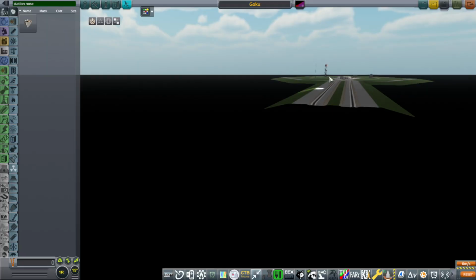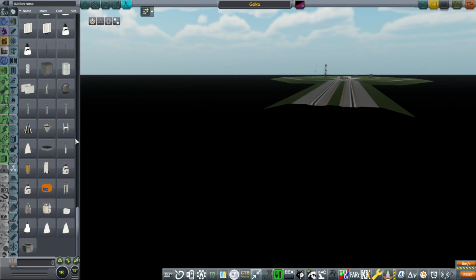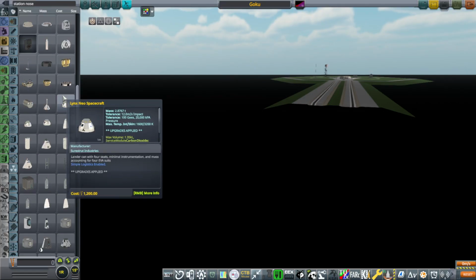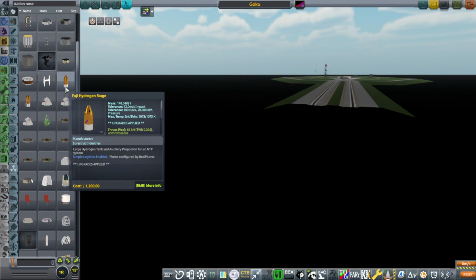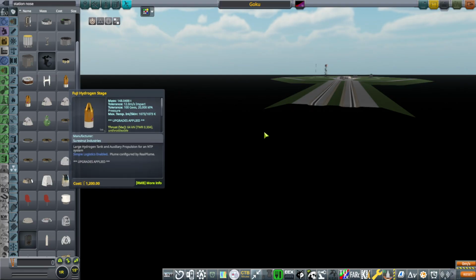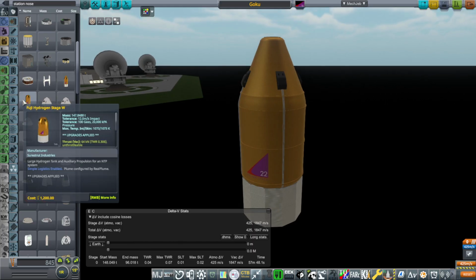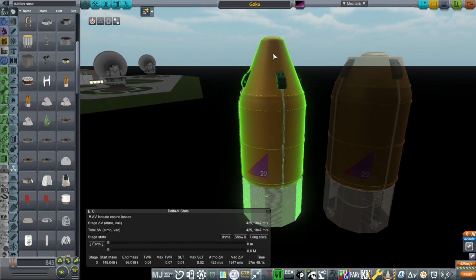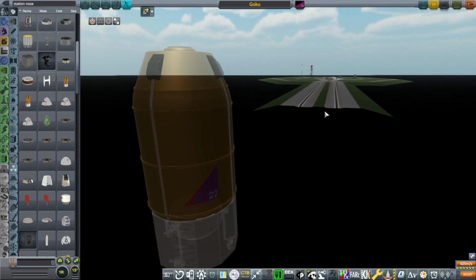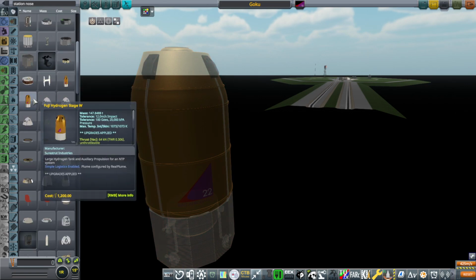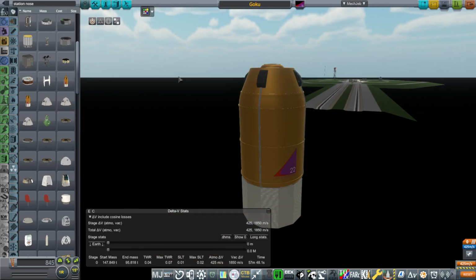Okay, so going with the nuclear theme still, I have the Fuji hydrogen stage. Not really, I mean, it's a spacecraft in that it goes through space, but it doesn't move people through space, well, unless they're the payload. So it comes in two variants, a flatter nose one and more sharp nose one. The flatter nose one tends to be more useful.